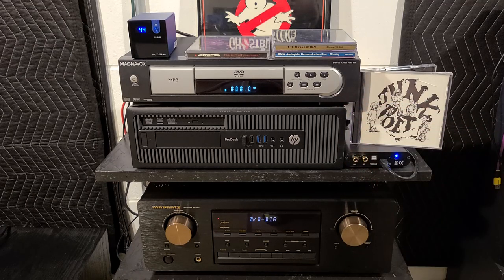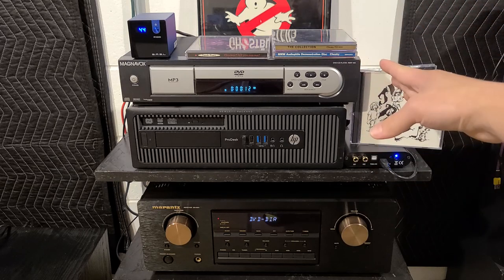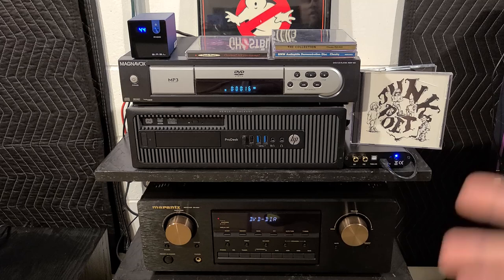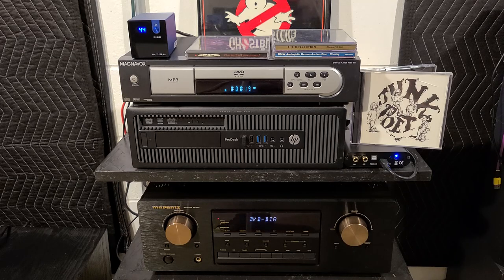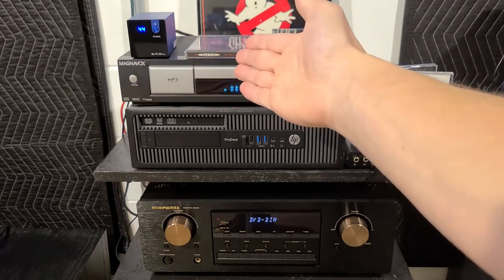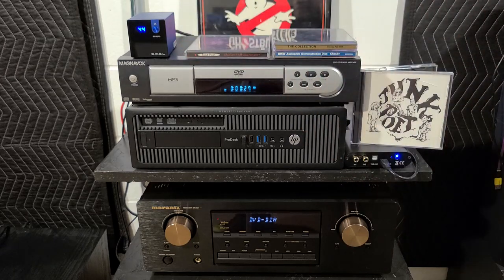Doesn't mean a CD won't sound okay on it. For most people, probably 99% of people, CD is going to sound just fine in this cheap CD player. And if you have a CD player that you like, or like a disc changer or something that's got all your CDs in it, and they're all organized, and you got tons of hours in it, and you want to keep it, but you want to make it sound better, boom.